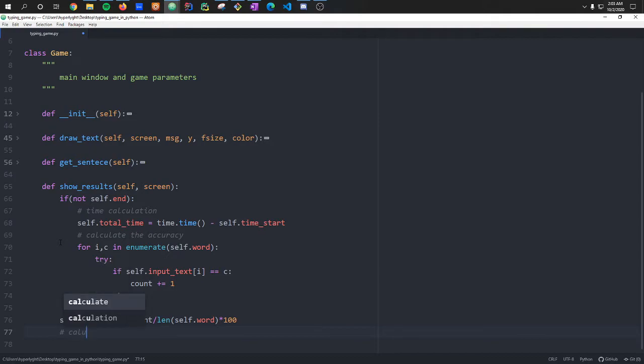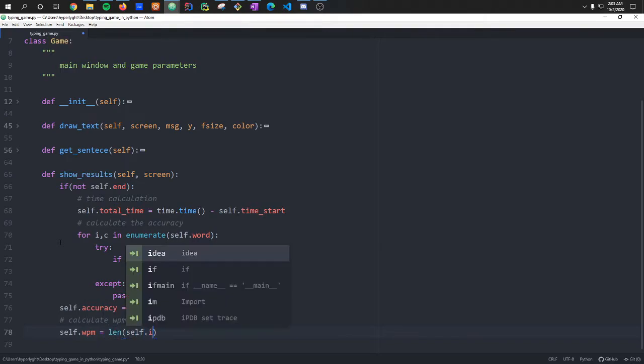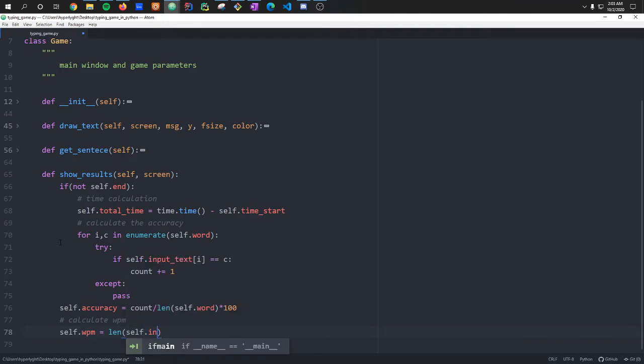Then calculate words per minute. What this is going to be is we're going to measure our input text times 60 seconds divided by 5 times self.total time.